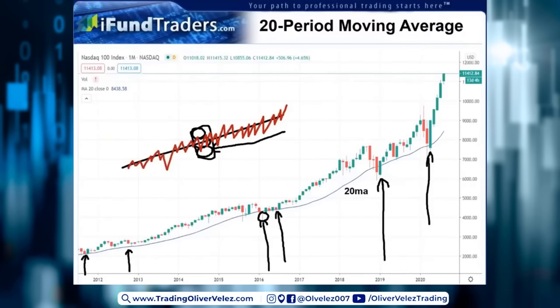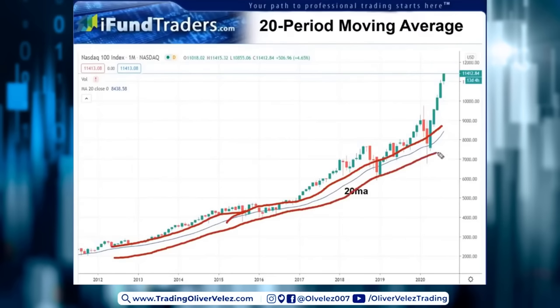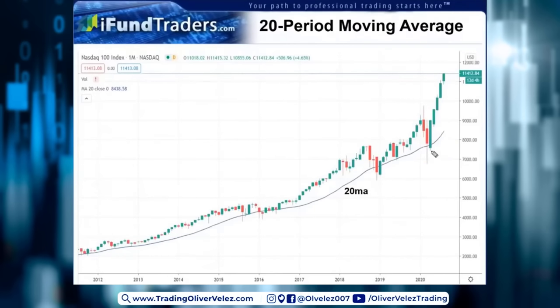Boom. I like to regard my moving averages more like zones. So if we built the zone around this moving average, let's put that upper portion and let's put that bottom portion. You see? Now, this is my moving average zone. Don't look at the moving average like a little tiny skinny line. It's a zone. It's a fence that you can lean on. It's a rubber band. It's like the ropes of a boxing match where the boxers can lean against the ropes, boing, lean against the ropes, boing, but not break the ropes.